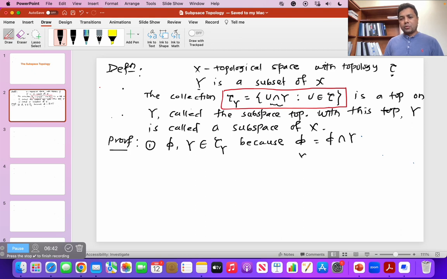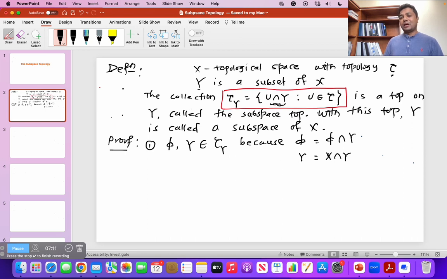And also Y can be written in this form. If you take the intersection of X with Y, since Y is a subset of X, X intersection Y is going to be Y. So we have rewritten Y in this form, and X has to be in the topology tau.